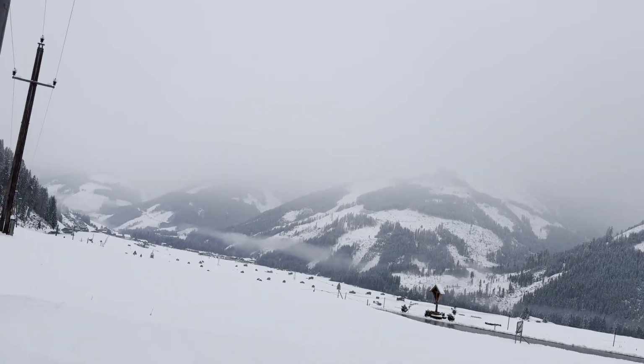Okay, we have now reached our next destination for today, and as you can see, it's pretty much like winter here. If we take a look around, you can see it. The view isn't so great, but I want to take a look around here. We are actually on the Austrian side now, and I want to take a few pictures maybe with my analog camera, and let's see what we can do here.